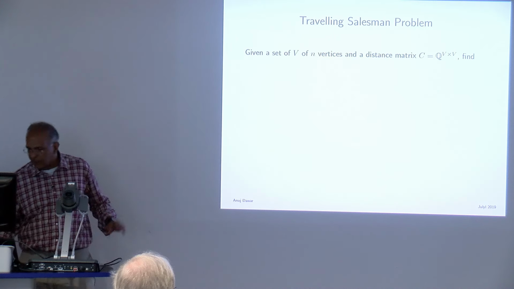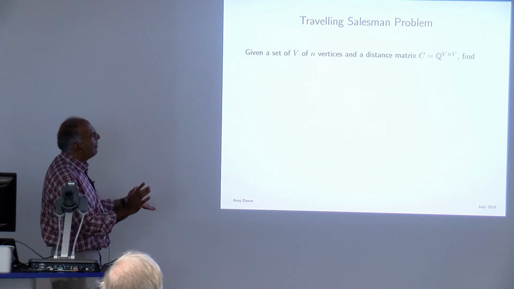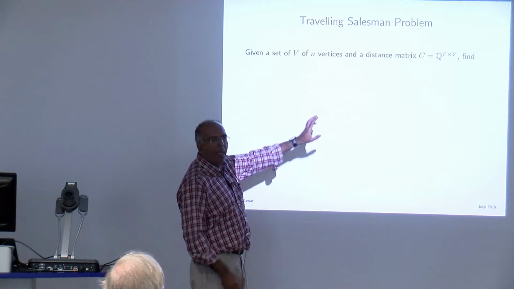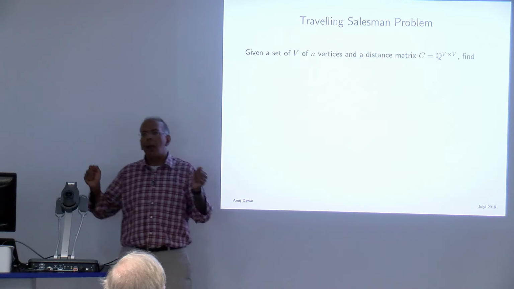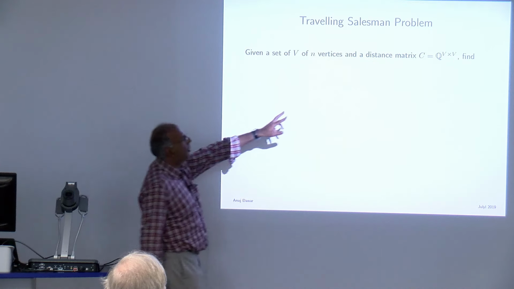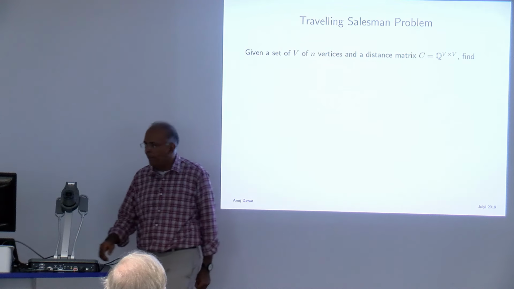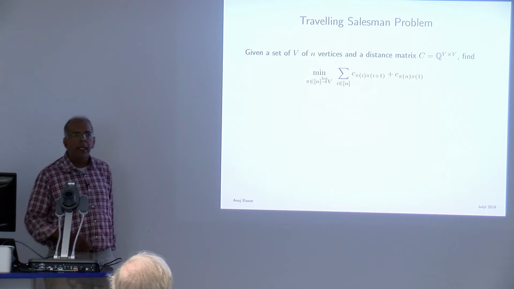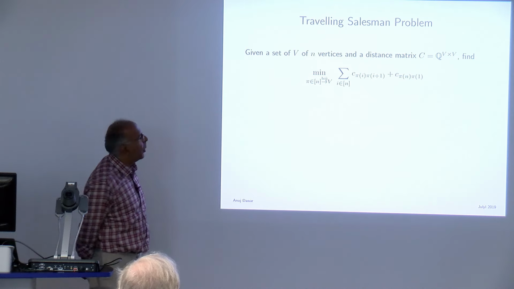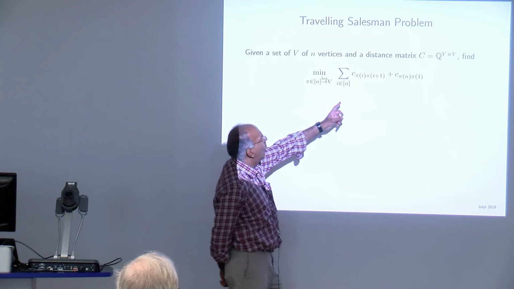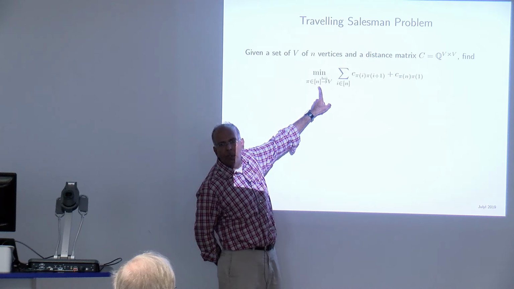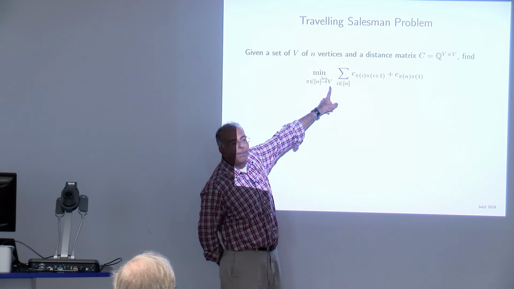So let me explain this result. What's the Traveling Salesman problem, first of all? You have a set of vertices, and you have a constraint matrix. Again, I'm assuming everything is rational. So the matrix gives you a rational number for every pair of vertices. And you want to find what's called the minimum cost tour. So what is a tour? A tour is just some ordering of the vertices. So I think of that as a bijection from the natural numbers to V.